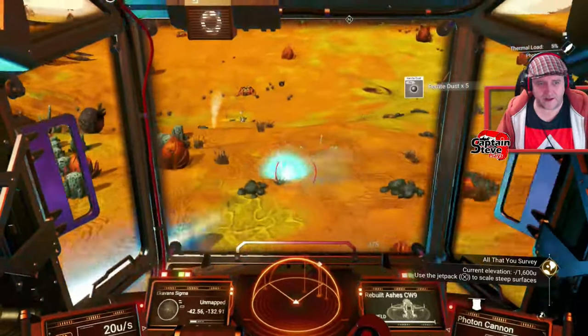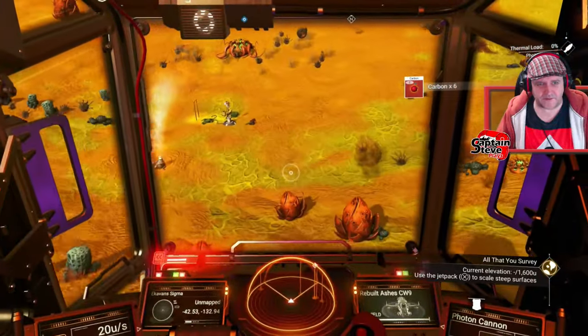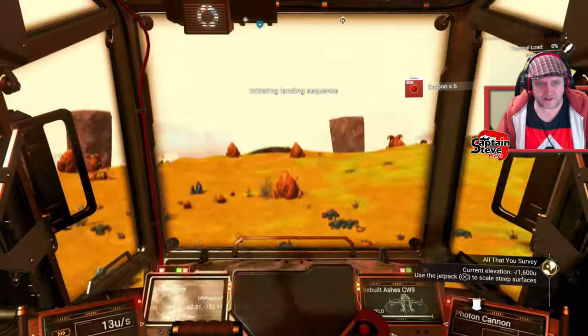Alright, you know what? Aha! Here we go, we found something, and there's some machinery there, and we get a nav data, so we'll touch down here, that'd do me. Cool.